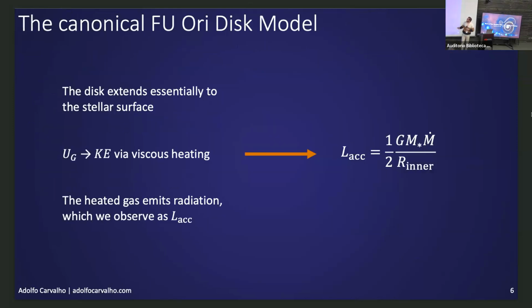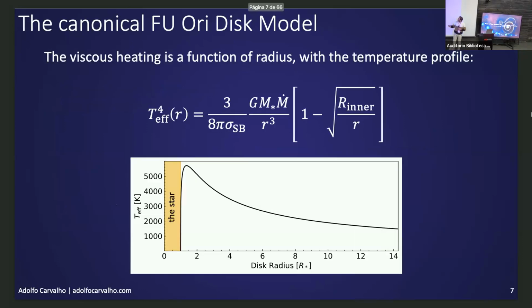The way we model these is, as has been mentioned before, based on the classic Shakura-Sunyaev viscous accretion disk that was modified to incorporate the inner region near the star. So you start out with this viscous disk that's transferring its gravitational potential energy to kinetic energy via viscous heating, and you get an accretion luminosity that totally dominates your system, right? So all you're seeing really is the disk.